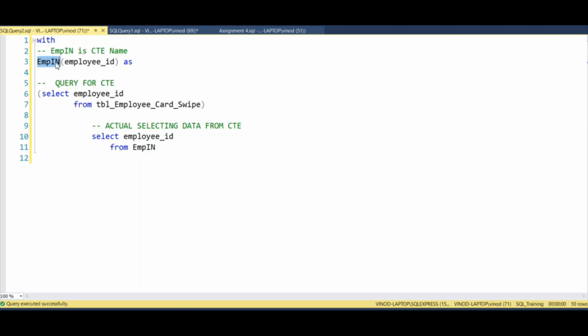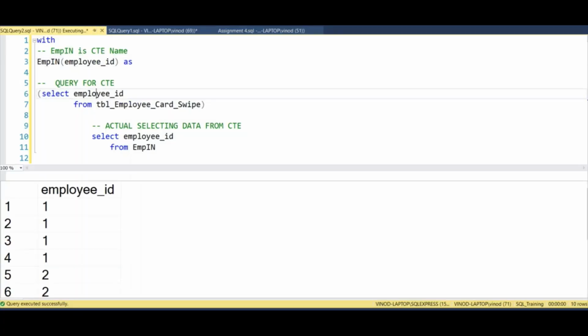Your CTE name is EMP_IN. So you can write a query which is like a simple select star from table name. In our case, it will be like select employee ID from, and here you have to specify the CTE name, which is EMP_IN. Okay. Let's execute this. So here you can see the output.